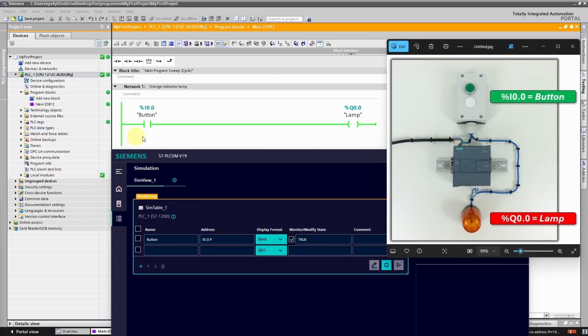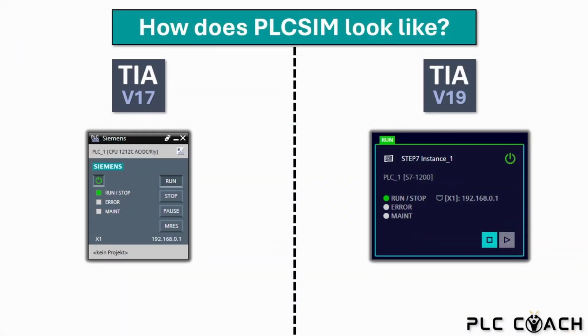If you don't want to invest in a training system like this one, PLC SIM is a great way to train practically. We will be exploring the software in more detail during the course, but for now you should be fine with the basics. Alright everyone, we have now taken a look at PLC SIM version 19.